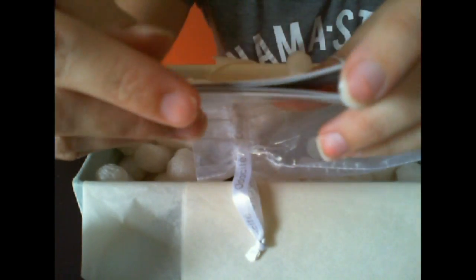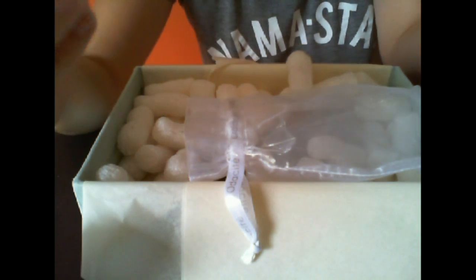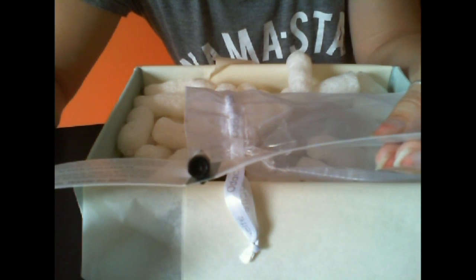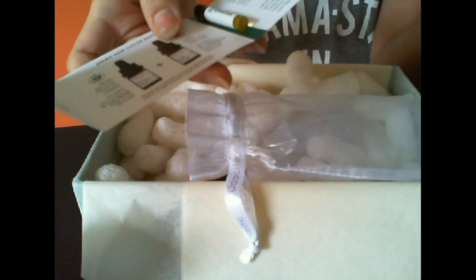Our next item is a sample of a supercharger skin routine — this is a BAS eye contour, which looks almost like a perfume sample. All you need is a couple of drops to get remarkable results. This targets dark circles, puffy eyes, and wrinkles. If that's something that interests you guys, it would be nice to try too, so I'm excited.